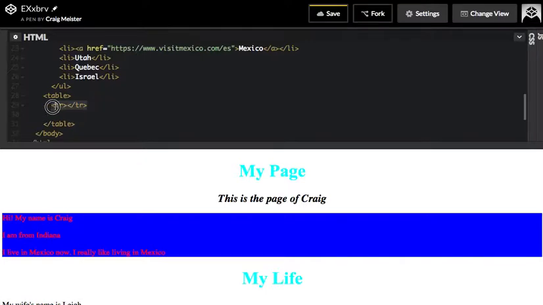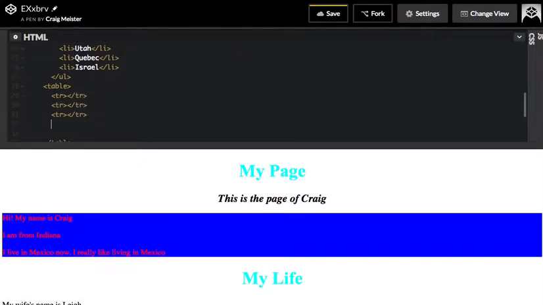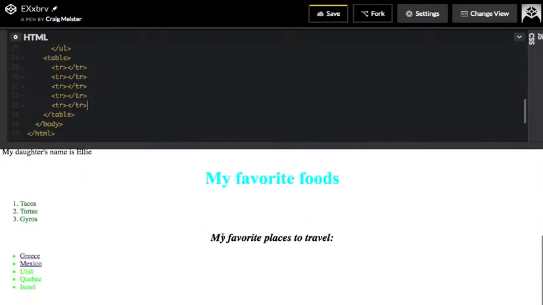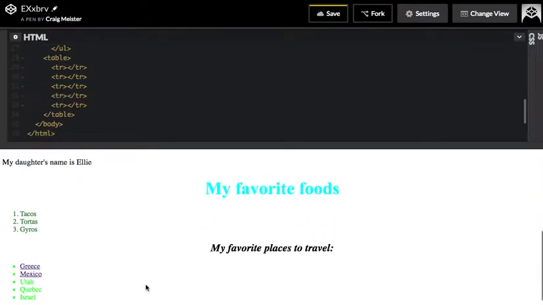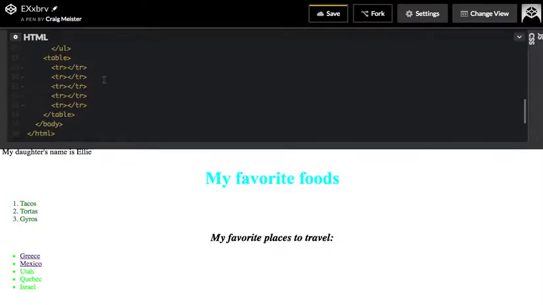And so what I like to do, let's say I want to make a table with 5 rows. So there's 1, 2, 3, 4, 5. So here, now I have a table with 5 rows. Let's see what it looks like on my HTML page. So right now it doesn't look like anything actually, right? There's nothing there because I haven't put anything in this table yet. And I also haven't put anything inside of the rows.